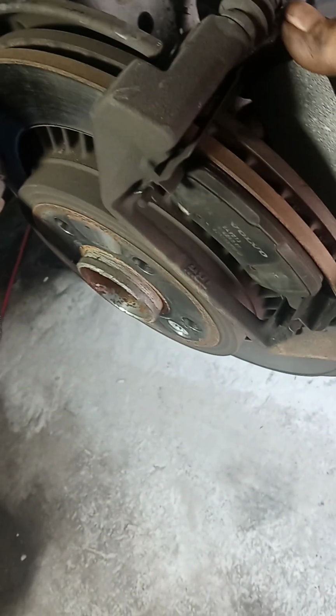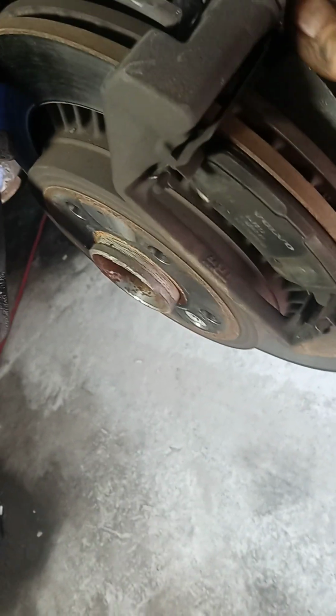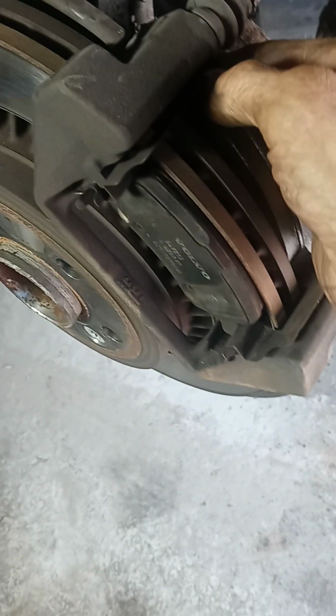And this will be your new pad. Getting them in there can be a trick sometimes. Occasionally I have to take the pad and put it on the grinder, grind it down a little bit to get it to fit. It's got too much paint on it or something. There, that one went right in.